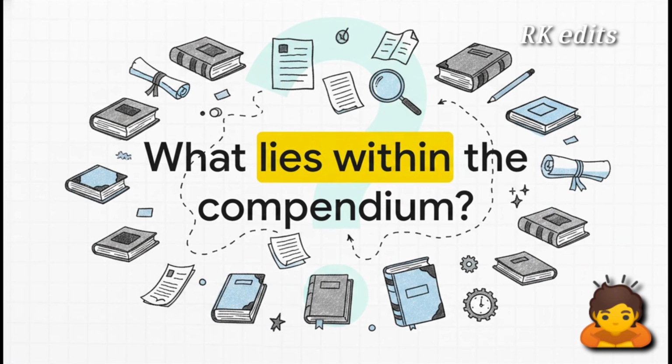But before we actually look at the core data, we really have to pause and ask ourselves what exactly lies within the compendium. Just think about that word for a second. When you hear that a source has been curated into a master document, your mind immediately starts to anticipate volume. You expect pages upon pages of context, history, cross-references, the whole shebang. The anticipation really builds up. You're bracing yourself for this heavy, dense intake of knowledge. We're basically standing at the threshold of the source material right now, staring at the closed cover, wondering what vast, intricate secrets are waiting for us on the other side.